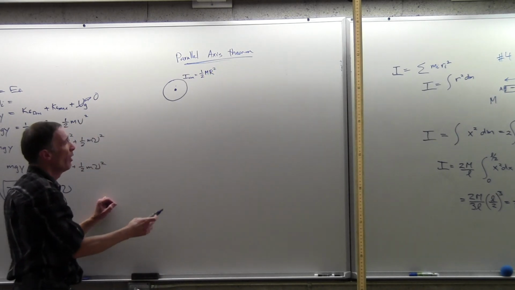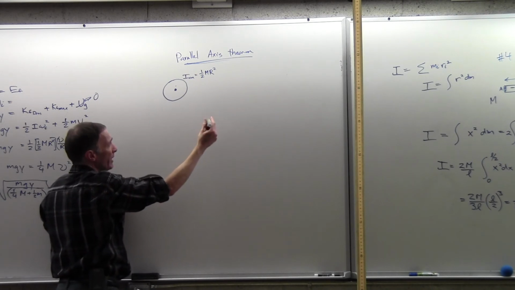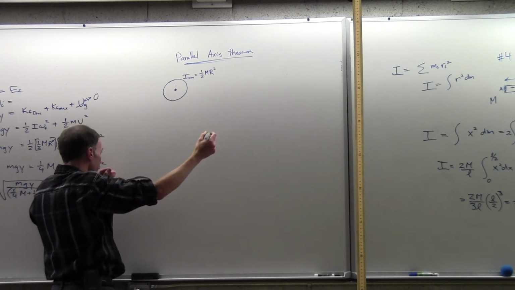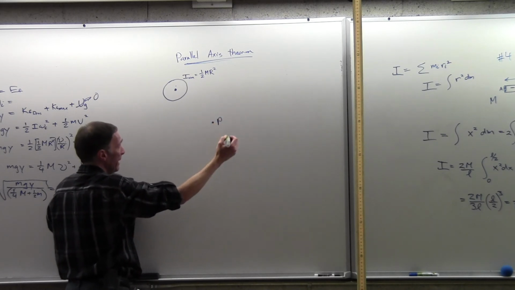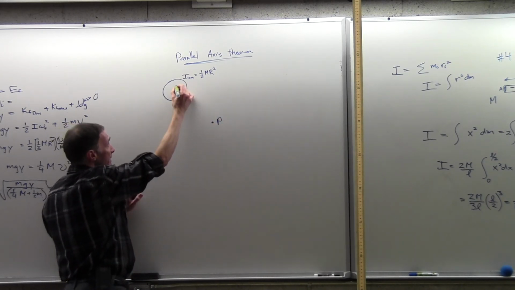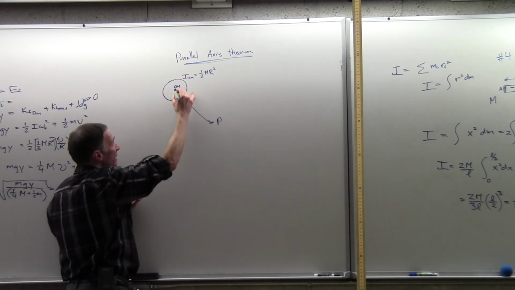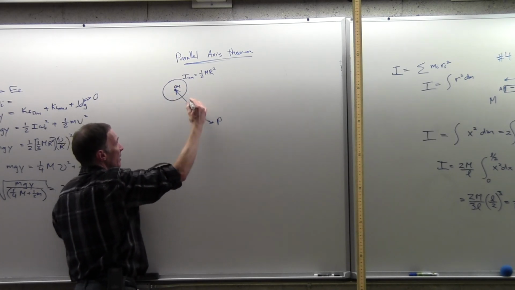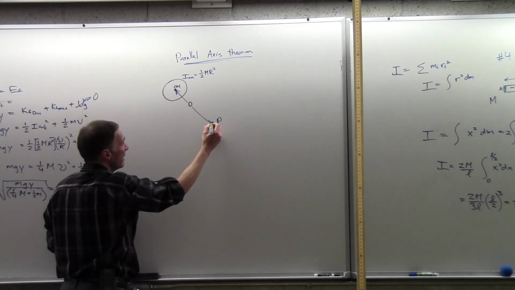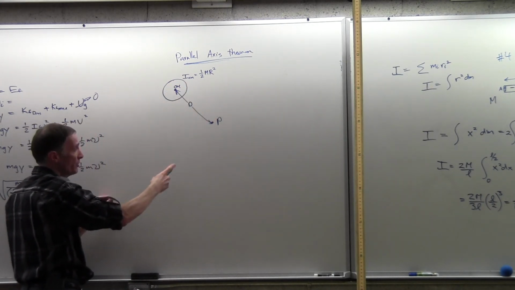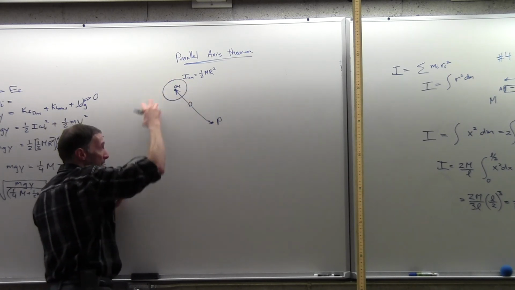And let's say we want to rotate it, but not around its center. We want to rotate it about some other point in space. It doesn't have to be on the object. Let's say it just can be some point in space. Since this is the center of mass, there's going to be some distance between this point and the center of mass, and we want to get the new rotational inertia. It's going to change.